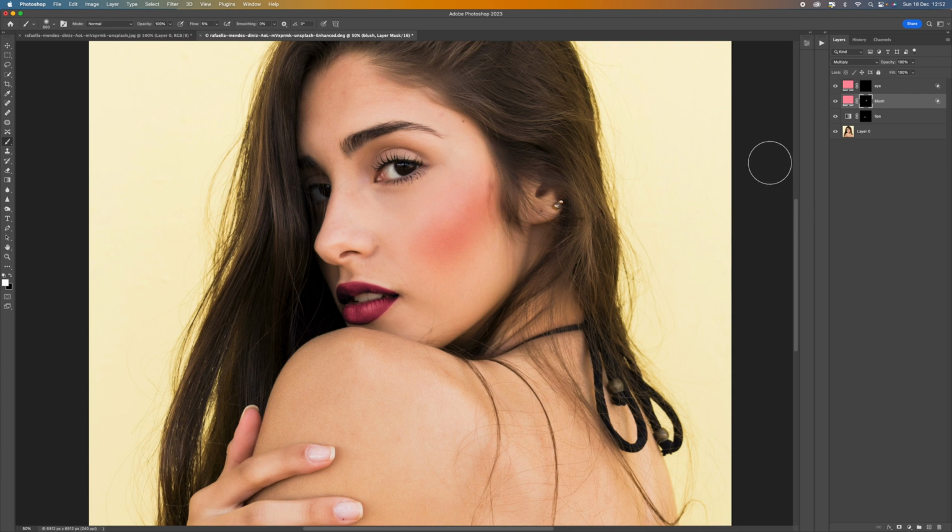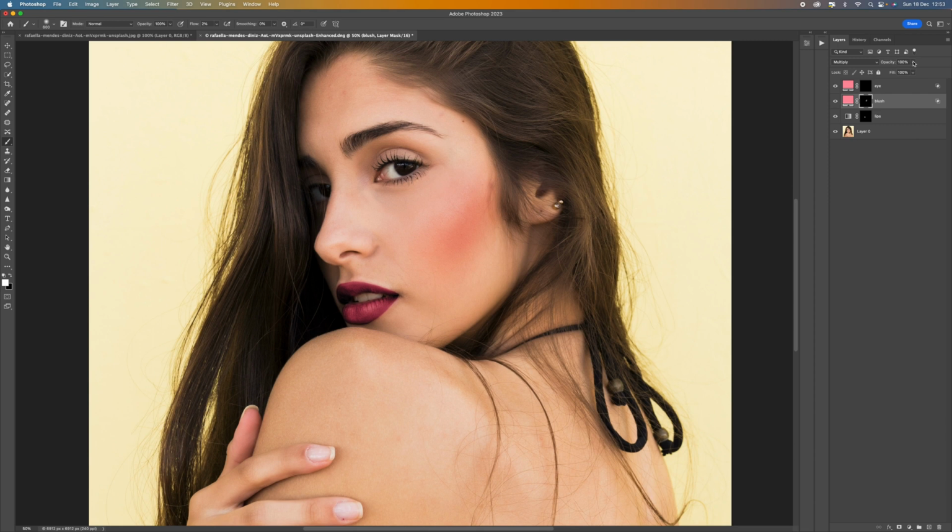So yeah, if you do go a little bit heavy, if you want to go back, press Control Command Z. That will go back a few steps for you. The other thing would be to bring the flow down to, like say a minute ago, like 2%, around there, and then build it up gradually. You're always better off with anything within Photoshop, stuff like this, building it up gradually, because you have a lot more control and you can see where things are starting to happen.